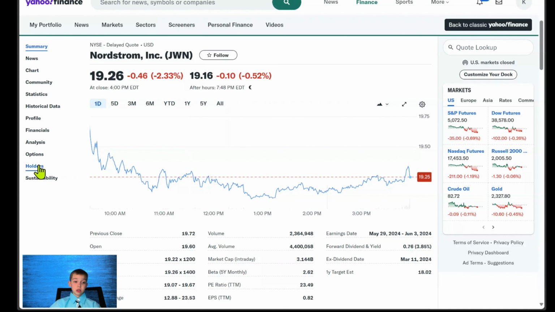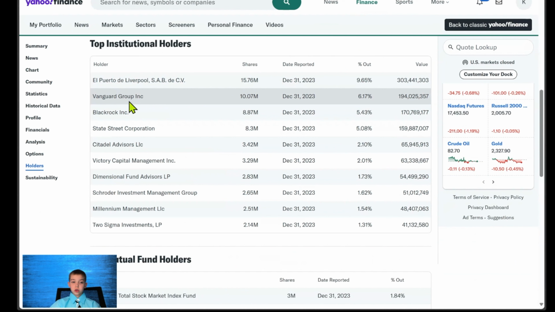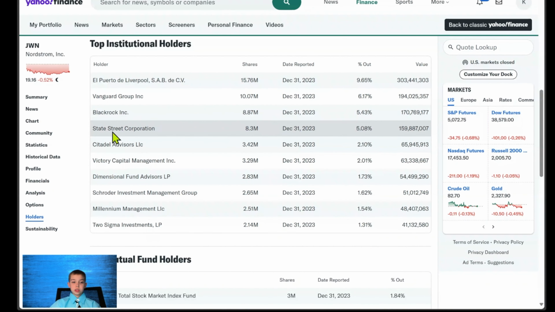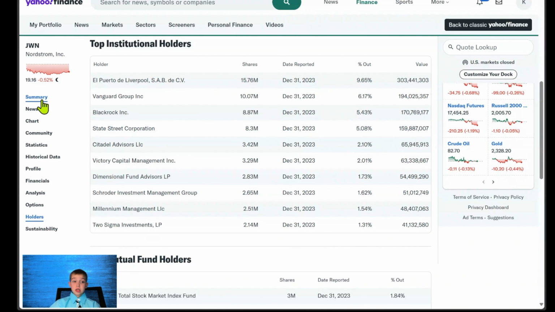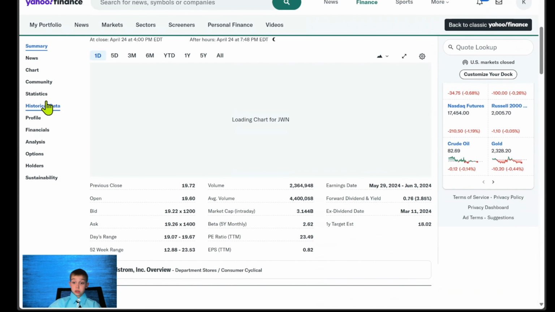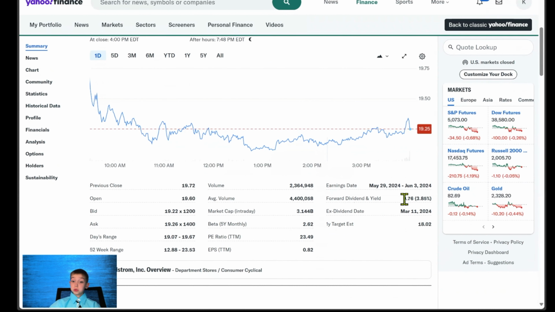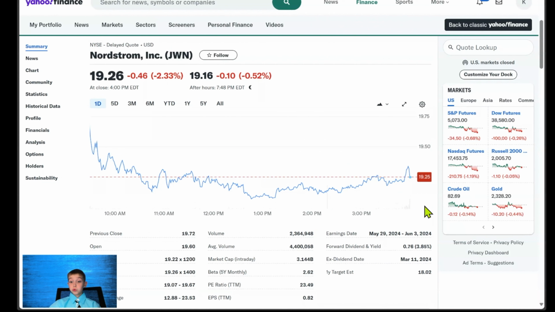For a double check, you can go to the holders, check who holds it, like Vanguard, BlackRock, State Street. It shows that it could be safe to invest in. So this stock pays 0.76 cents in dividends, or 3.85% is taken to pay the owners.